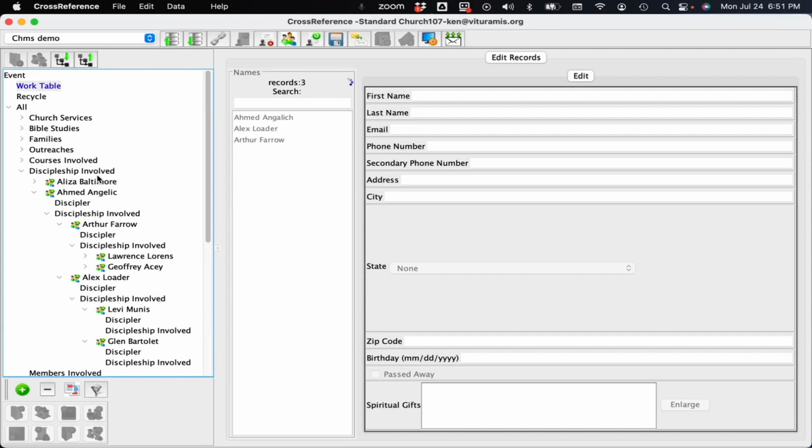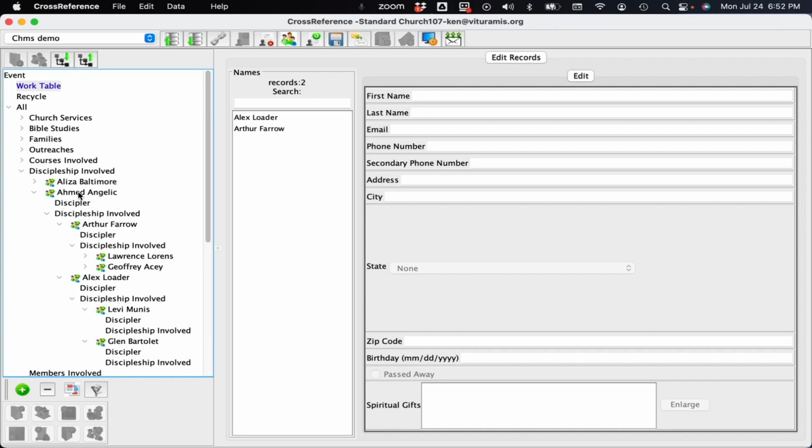And that's where we can see, of course, Ahmed's group here. Now you may go, oh, okay, well, I don't want Ahmed in there. I just want his disciples. You could also remove Ahmed, who's the discipler, from this group. So it's actually very easy to get additional information there.